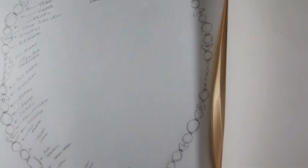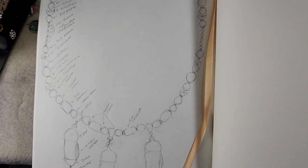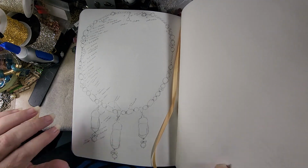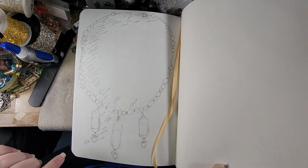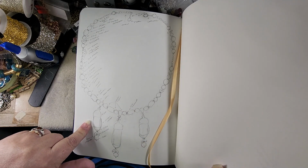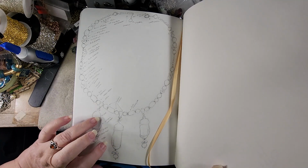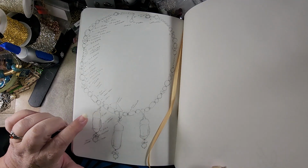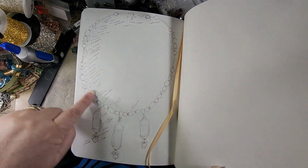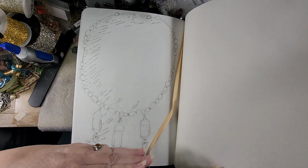Now, this is my design, if you can see it, that I have done. Maybe I can get it just a little bit smaller so you can see it better here. Okay. Now see, we've got all the beading around here, but then we've also got these three dangles. These three dangles are the first part we need to work on. So we'll get working on those, and then we'll have to put these aside to dry because this is a little bit of leather that goes up into a bead cap. Once those are set aside to dry, we will do the stringing because these are going to go on bales. So it can go on here all right without our drops on yet.